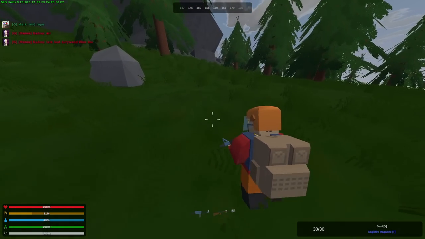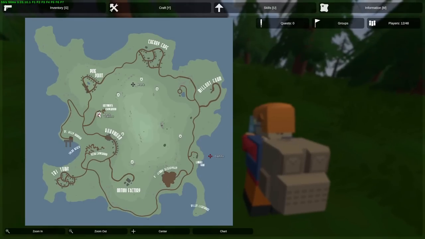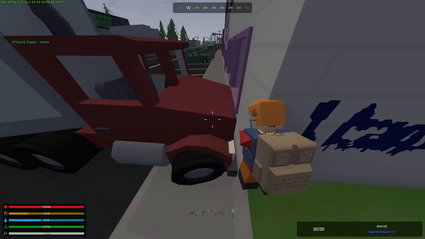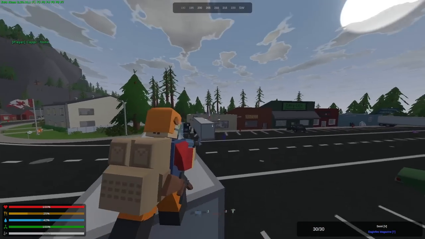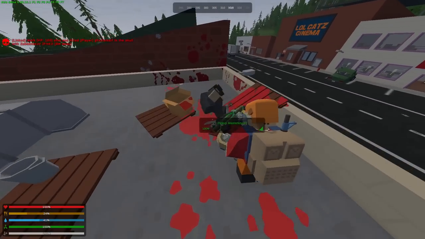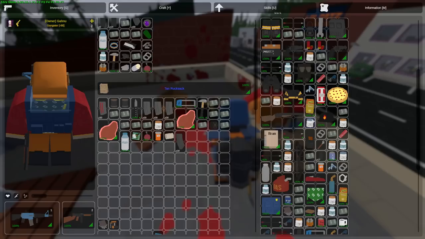We're gonna break every single PC, laptop that we find, or radio because those can drop electrical components. Hopefully we'll get ourselves a lot. Oh, there's a guy on top of the police station. Headshot. Oh, he's actually stacked. All right, well.